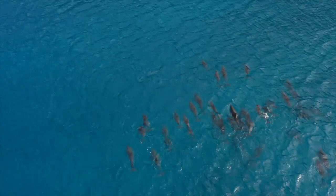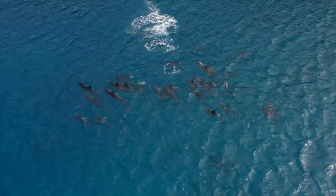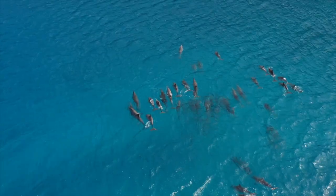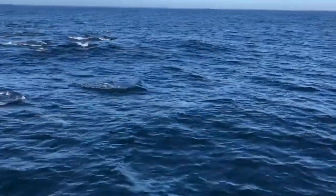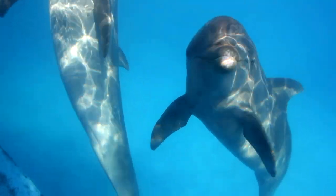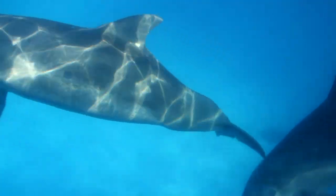We often see dolphins swimming and playing in the waters around Morris Landing. Our living shorelines provide them with the perfect place to find a snack, such as a fish, squid, or jellyfish. Dolphins are incredibly intelligent and social animals. Large pods can include a thousand or more dolphins. Dolphins can sense the world through sound — they use their tell-tale clicks, which travel long distances and bounce off objects. This allows them to know how far away the object is and the shape, density, movement, and even the texture of it.